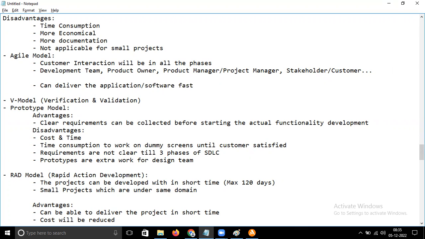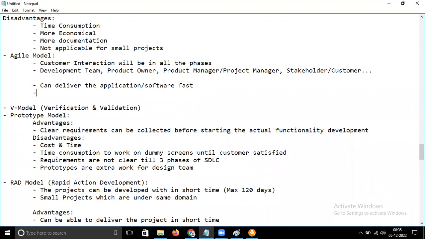Okay. Next one. It has clear requirements, so there will be no changes. No. The agile model is meant for dynamic changes.